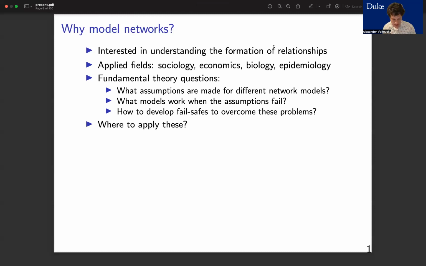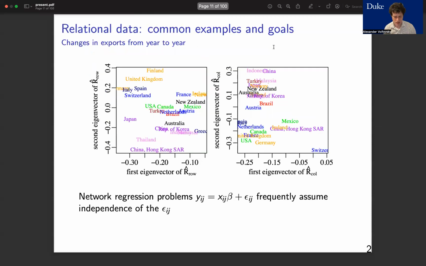And the two application areas that I'll be thinking about, one is going to be causal inference. How do you run better experiments? And another one is going to be link prediction, or maybe not necessarily just new link prediction, but also explaining why certain links exist. This is close to questions in sociology about why friendships form and so on. I will form this within the context of regression.